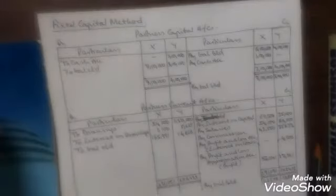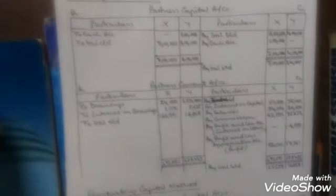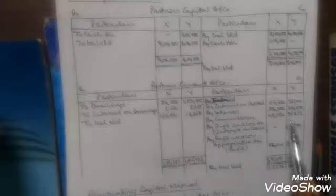Now the commission. The profit of 5,60,000 was taken, 4,500 was also deducted, so the adjusted profit was 4,35,500. X is to get a commission of 10%, that is 43,550. Y is to get a commission of rupees 35,632. Both these commissions will be shown in X and Y's current account: 43,550 and 35,632.